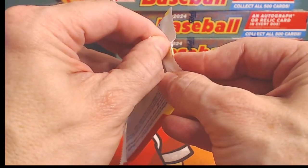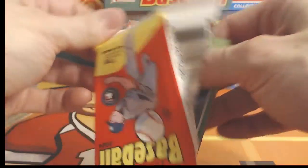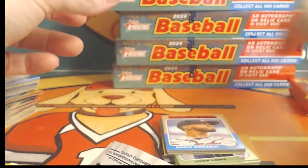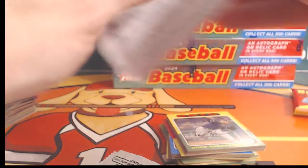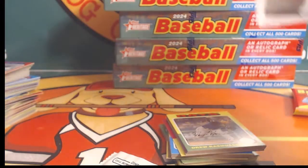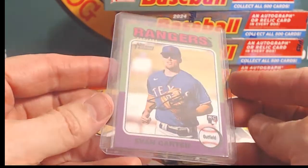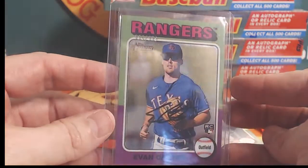Steve Clark's great. He can win the batting title. Yeah, he's a solid hitter, man. He's got great discipline. I'm sure we'll get a few more number cards, but it's not crazy. Evan Carter was chrome, correct. Let me show that to you again. Yep, that is chrome. That's a cool card right there, man.